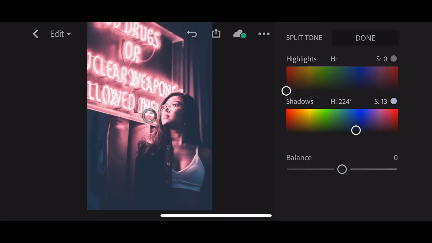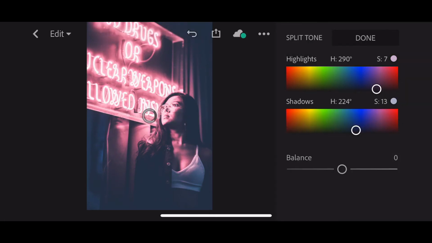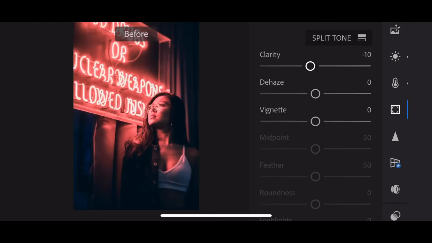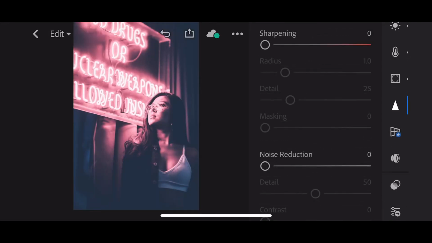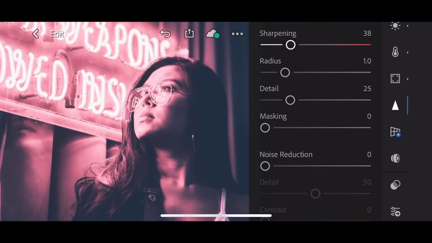In the highlights, choose a hue of 290 and bring down the intensity to +7. Decrease the clarity to about -10. Then go to the next panel, increase the sharpening to +35 and increase the mask. In this case, +80 will look good.